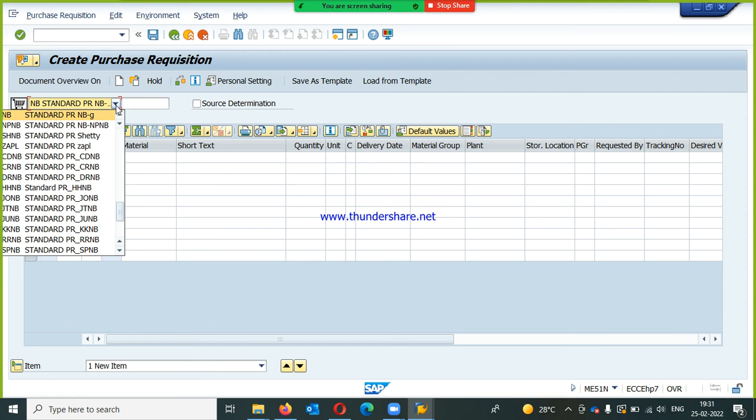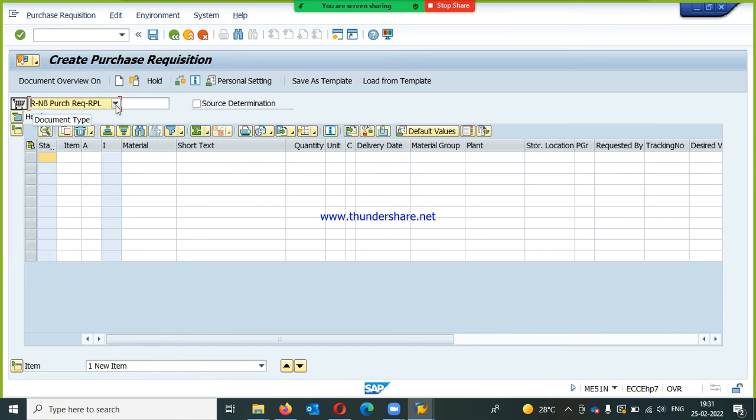And here you can find our document type like R-NB, right? Yes, this is my document type for purchase requisition.